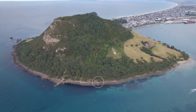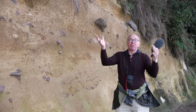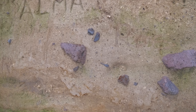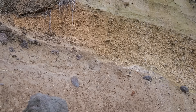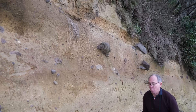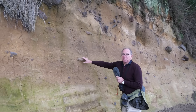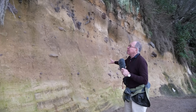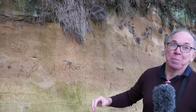We're on the track going around the base of the mount, and here we see a good exposure of material that was thrown out from the vent before the dome itself was extruded. It's a blocky deposit with bits of pumice, bits of rhyolite, and lots of ash in it, and higher up there's a whole layer of pumice coming over the top. This all came out initially from the vent before the rhyolite extruded out over the top of it. The smaller blocks of rhyolite within the ash were probably thrown into the air, while some bigger blocks were solidified on the outside of the dome and rolled down into the ash as it was being deposited.